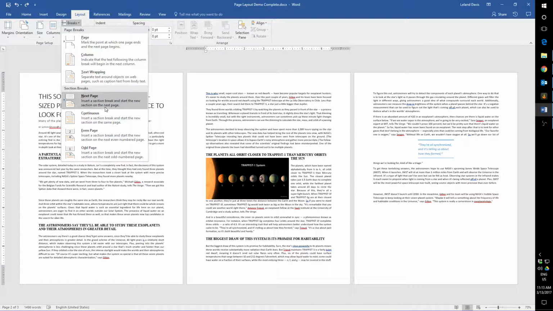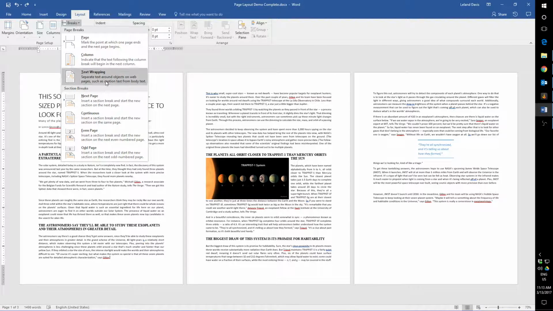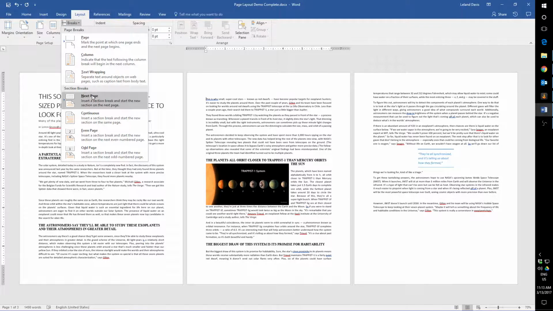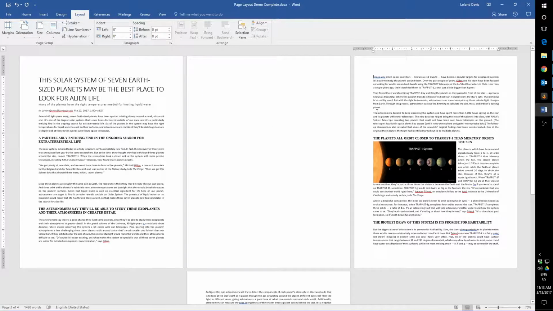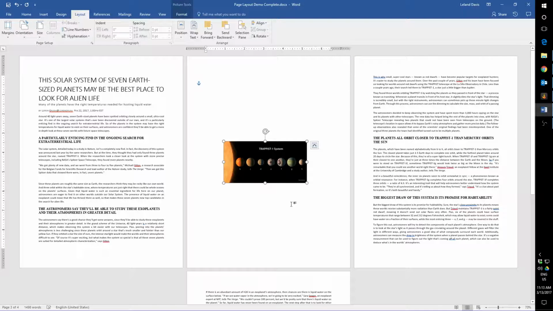So when we have a next page section break, let's start with this one. I'm going to use the bottom of my paragraph here, and I'm going to insert a next page section break. The only thing that's happened is a new space has been moved in here, and that's just because of where we've inserted the break. And then we'll do another next page section break. So the reason that I did that is I wanted this entire page to be clear. And we're going to use this section break in this case for our Trappist system image.